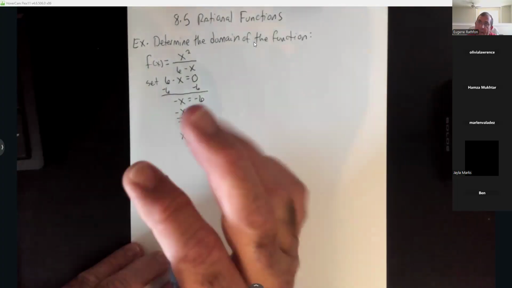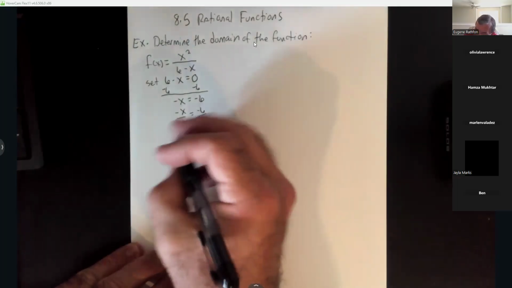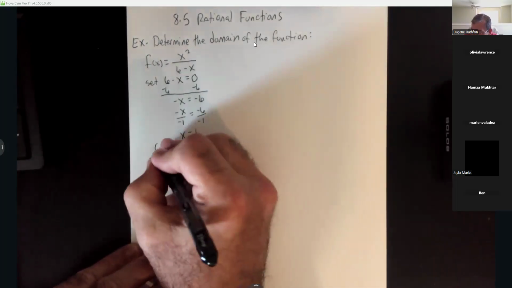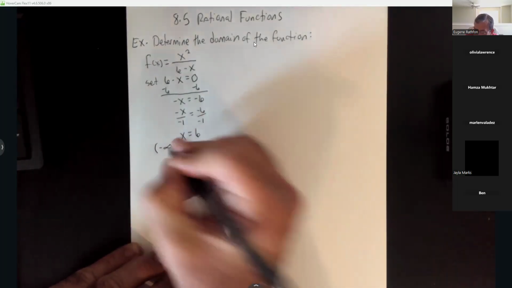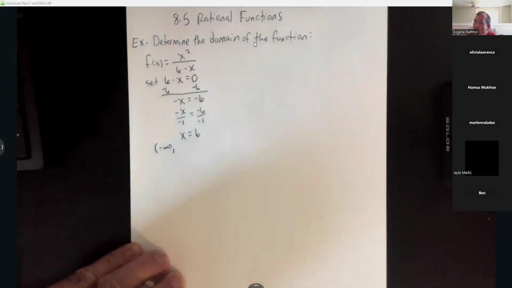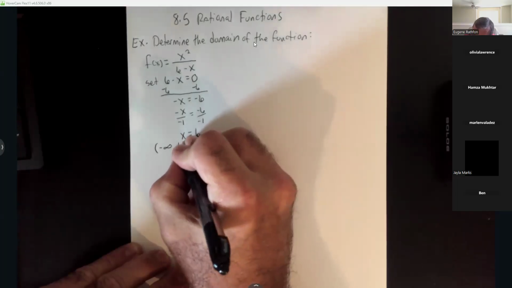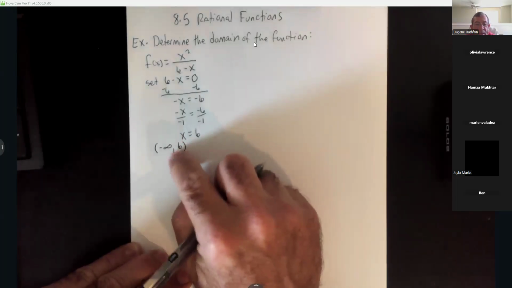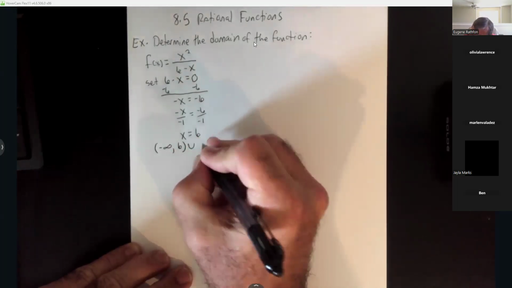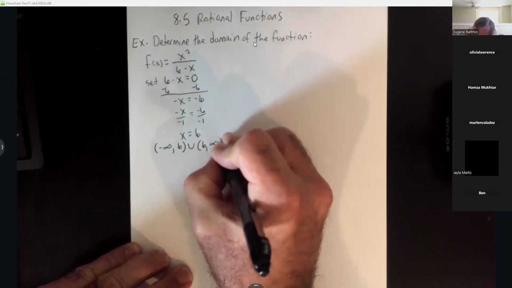So this is when we didn't do any when I gave you all these instructions, but we start with negative infinity. And then since we cannot equal 6, we're going to union around that 6. So put the 6, curvy parentheses means it does not include the 6. And then you union from 6 to infinity.